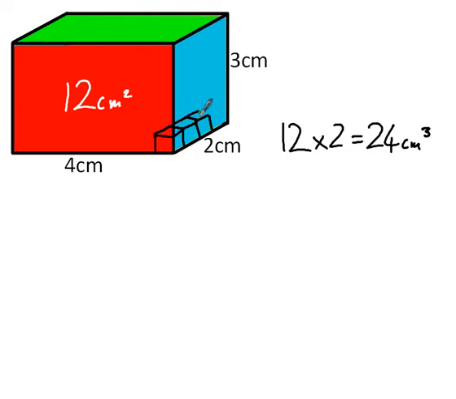So we work out how many cubes the shape is made up of. Actually, this is only meant to have 2 cubic centimeters, so my cubes aren't actually centimeters, but the principle is that the volume is measured in cubic units. So in this case, because we're talking about centimeters, it's cubic centimeters. If it was kilometers, it would be cubic kilometers. That would be a massive volume. If it was meters, then it would be cubic meters. If it was yards, then it would be cubic yards, and so on.